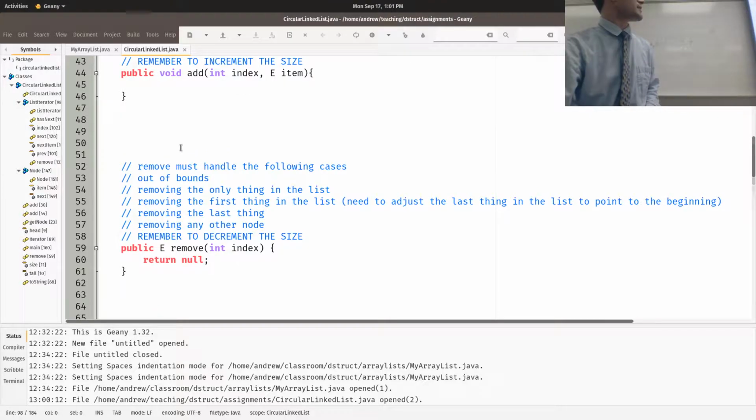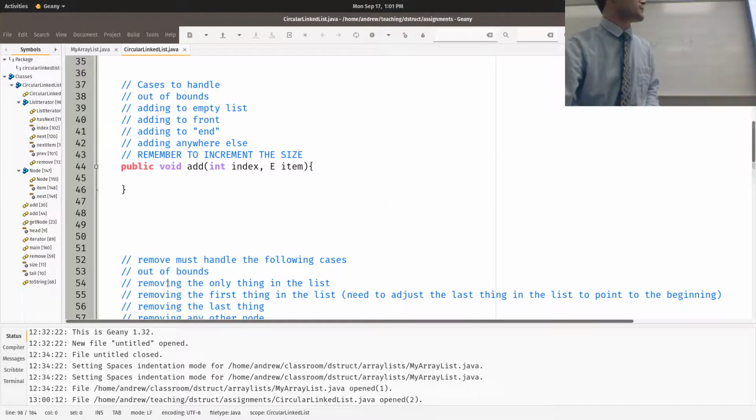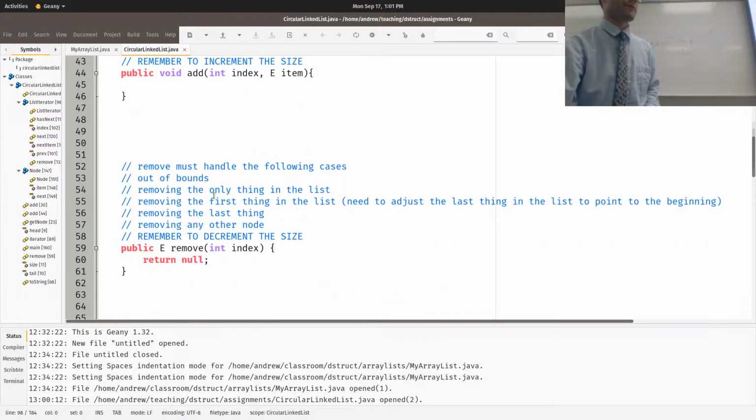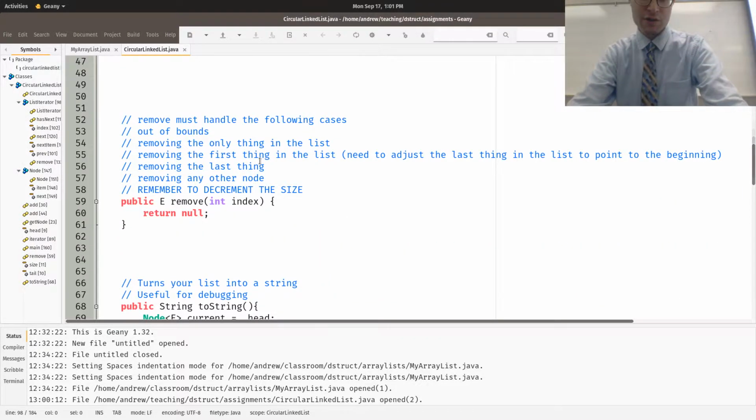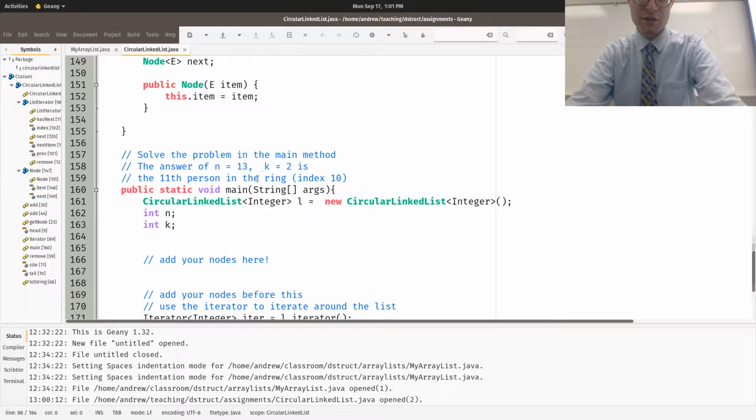And your objective is basically you just have to do the add and remove methods, and I list the cases for you guys so that it becomes a bit easier for you, right? So it's fairly direct. I've streamlined it over the years to help make it an easier assignment, but it is still a bit tricky.